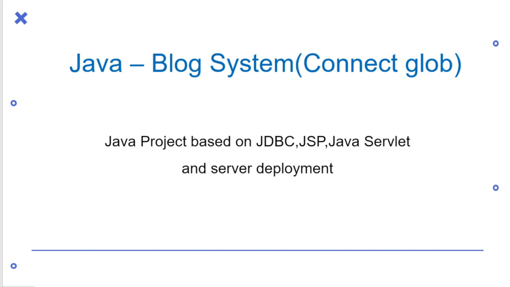Our project is a Java blog system. We are going to create one blog which is named Connect a Globe, and please give a name given by me. You can change it to any other name. It's not compulsory. You can choose any other name, but I have referred to the name as Connect a Globe.